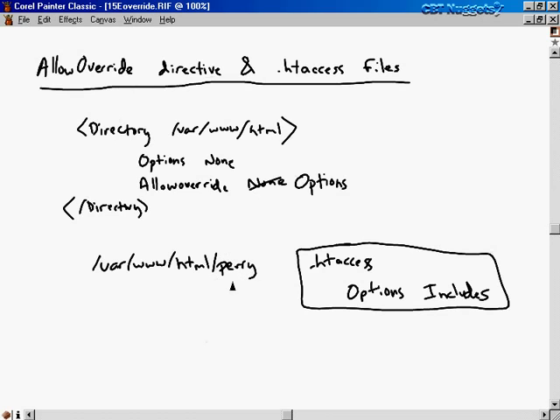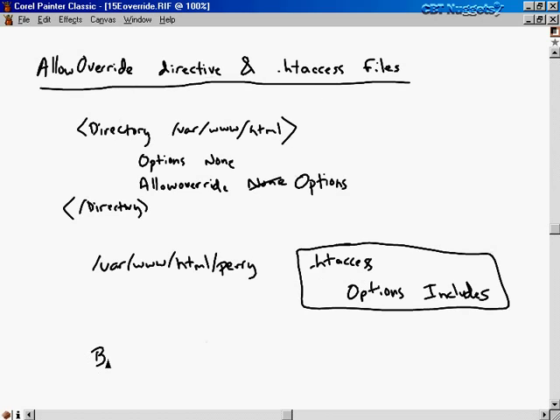So I would have ownership of this directory. I would also have ownership and writing capabilities to my local .htaccess file, so I can set up my particular subdirectory however I want. This is nice because the users get some control over how their subdirectories are, what capabilities they have, whether they have server-side includes, whether they can execute CGI scripts, that sort of thing. So that's a reason that people might want to use .htaccess files.